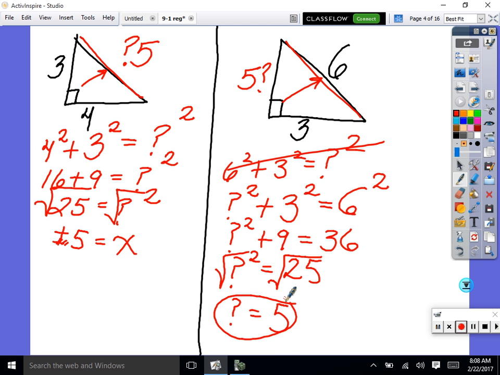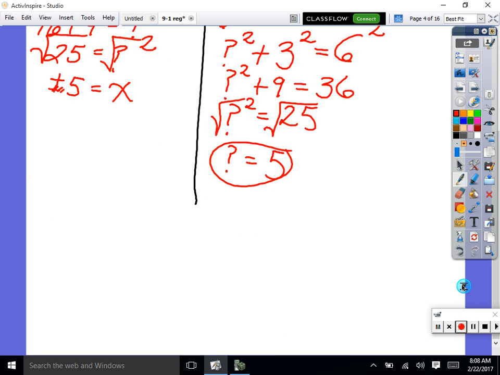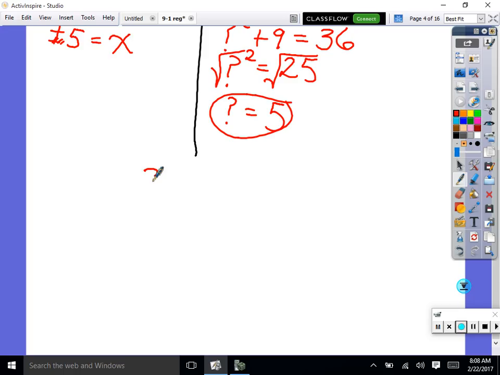Now we're not going to always have them come out pretty. For example, let's say we were doing the Pythagorean theorem. You would be expected, if you got down to this, question mark squared equals 24, for example. If we square root both sides, it would be a decimal, which is not an acceptable answer because we're able to break down radicals, correct? So we would want the exact answer.